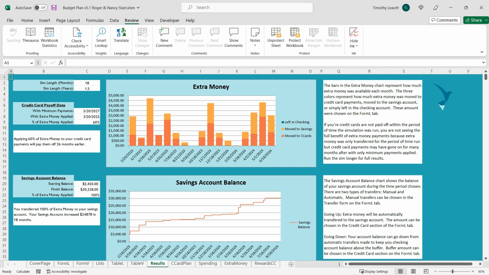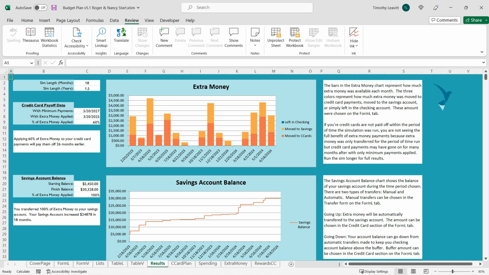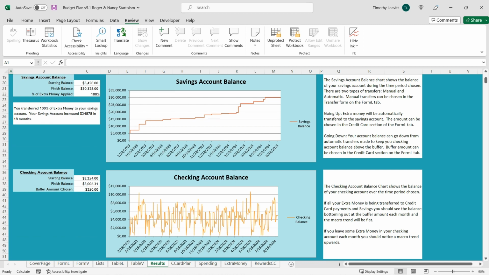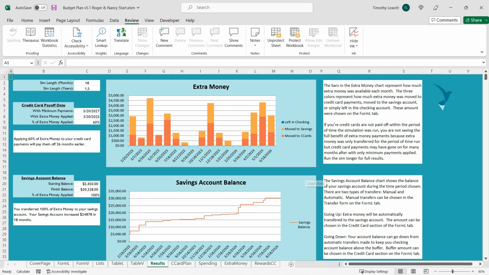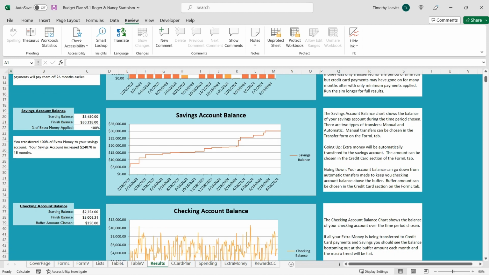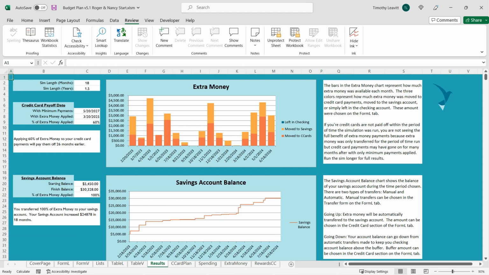One thing when you start moving your spending to a rewards card is that it shifts all that money out of your checking account back a month, right? Because you're not making that payment till a month later. So it actually makes your budget better at the start. That's only kind of a one-time thing, but if you saw the results at the end of the previous tutorial, the forms tutorial, you know this is the same amount of spending, yet these results look better. We didn't go below the buffer here. There's more extra money up front, and that's because the payment is moved back for that spending an entire month. So there's more money up front available.